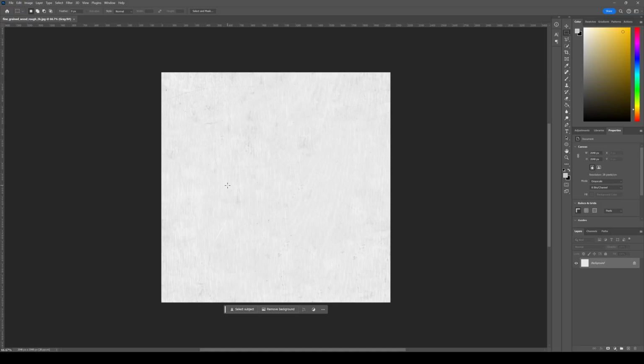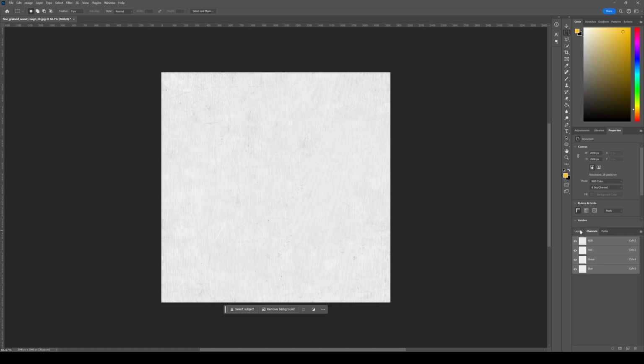Okay, so the first thing you're going to want to do is drag your roughness map into Photoshop. And as you can see, here it is. And on the right hand side, or wherever you've got your window layout, you're going to find that there's a channels tab. At the moment, this image is just a grayscale image. In other words, it doesn't have RGB channels, which we need to fix because our mask map uses RGBA. So what we're going to do is go to image mode and change it to RGB color. And now when I go into the channels tab, you can see that I've got RGB.